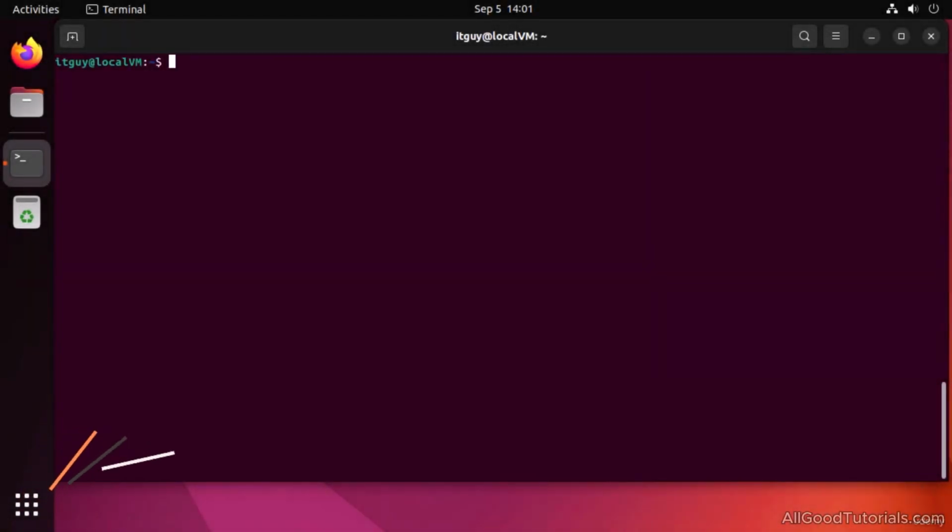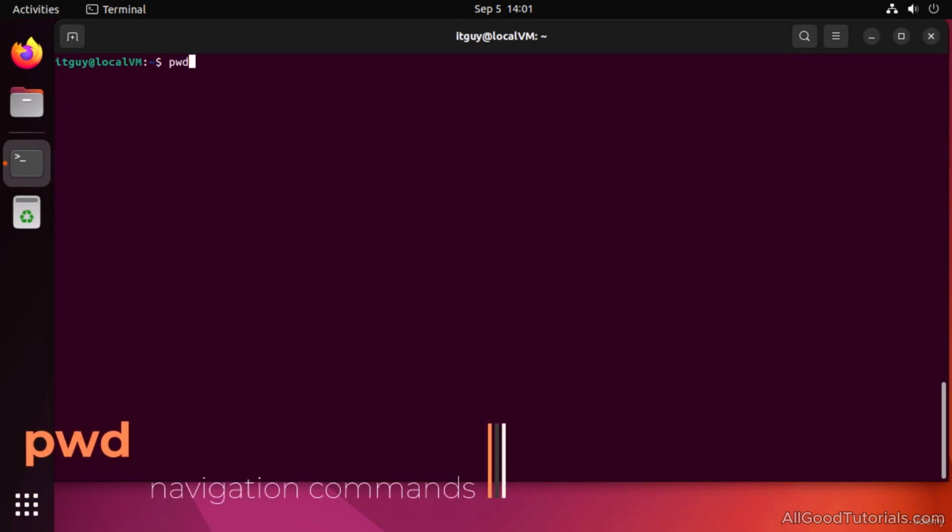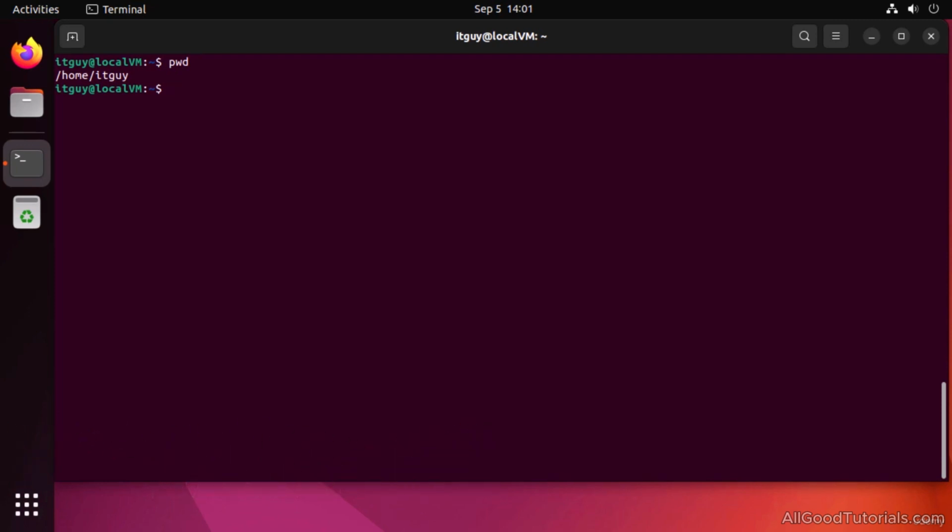The current directory path can be shown using pwd command, which stands for print working directory. On the screen you can see that our current location is /home/itguy, which means that there is the home directory in the root of the file system, and within it there is an itguy directory. To change our location in the Linux file system, we can use the cd command. And surprise, surprise, cd stands for change directory. We can use it like this: cd /home. And this will bring us to the root home directory.